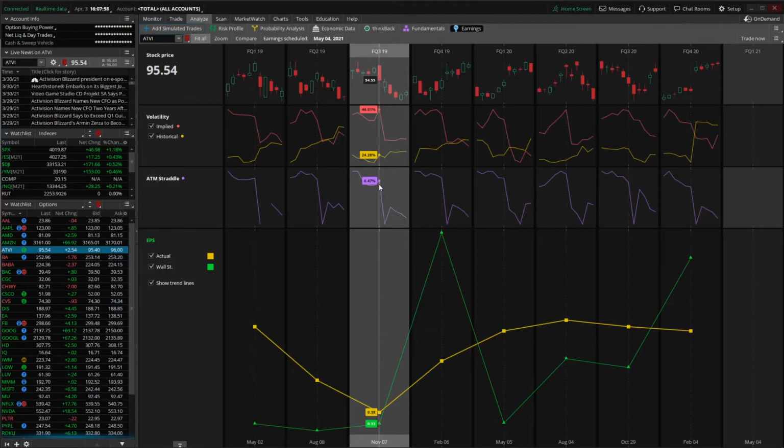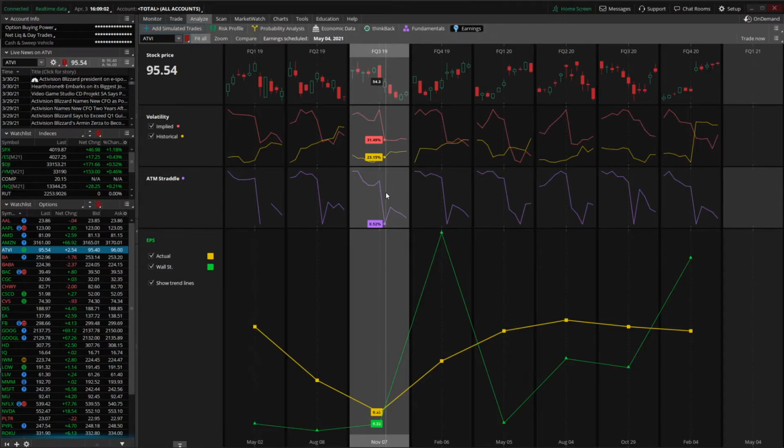If we went to the day following earnings, we can see that the price of the at-the-money straddle decreased all the way down to roughly 0.5% of the at-the-money straddle. Now, we've got to keep in mind that that's 0.52% of the closing price the following day. So in this case, that'd be $54.30 times 0.52%, coming out to a total of roughly 28 cents in premium. So again, this is just the price of the at-the-money straddle, the preceding 5 days to earnings, and the following 5 days to an earnings announcement. And really, again, all this is showing us is how much volatility is going to come out of these contracts.